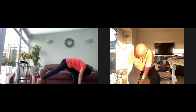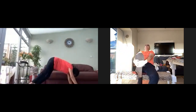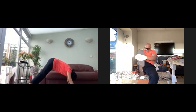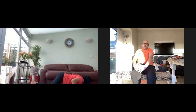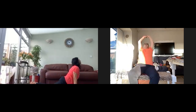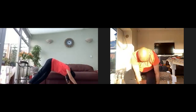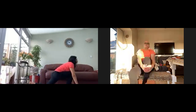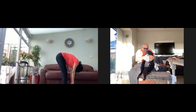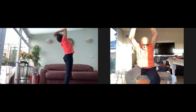Then you breathe in, bring the right leg back. You're looking up. Then bring the left leg back. When you breathe out, here you're just holding your breath. Then at number six, you're breathing out, coming on your knees, on your chest, on your chin. Then you breathe in and come into Bhujangasana, cobra position. Then breathe out again. Then you bring the right leg forward as you breathe in. Breathe out, you bring the left leg forward. Then you breathe in, come up, bend back. And then you breathe out in Namaste position.